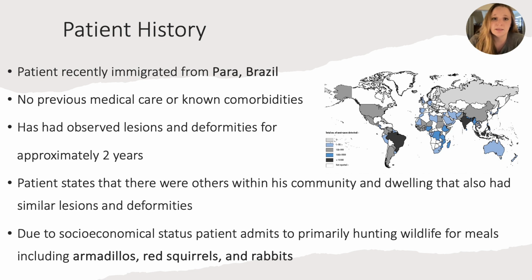He has stated that he has observed the lesions and deformities for around 2 years now, and that there were others within his community and dwelling that had similar lesions. Due to his socioeconomic status, the patient admits to primarily hunting wildlife for food while in Brazil. This included armadillos, red squirrels, rabbits, and various other animals.